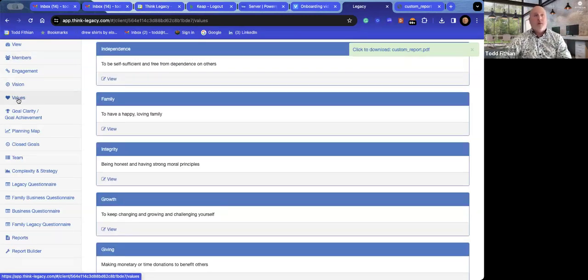I'll start with the values, right? Again, hopefully you all know, if you don't, we're big on values and really getting down to the core values, on an individual basis, on a family basis. For the business, we do a tremendous amount of work in that space, but getting down to the core values that we talk about at Legacy, the rules and standards that people live by, is absolutely critical. And really, in so many ways, it allows you to direct people to things. It allows you to direct people away from things. It allows you to honor the things that are most important to a client, right?